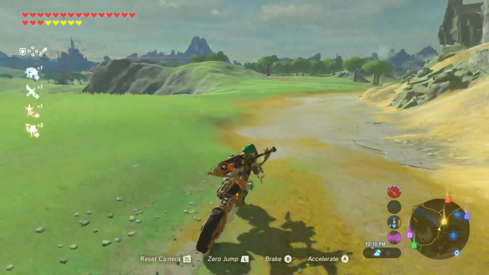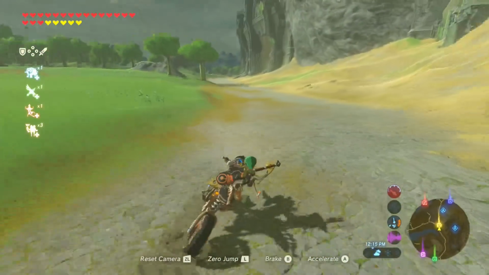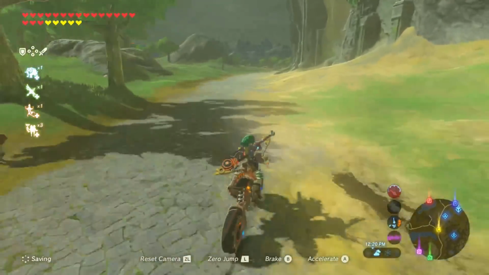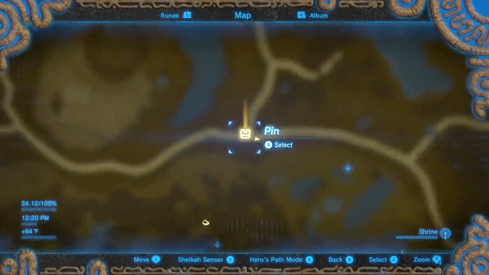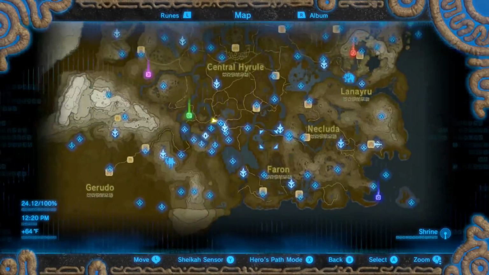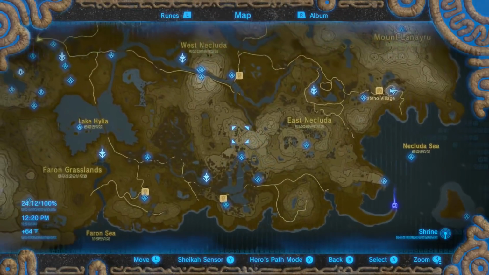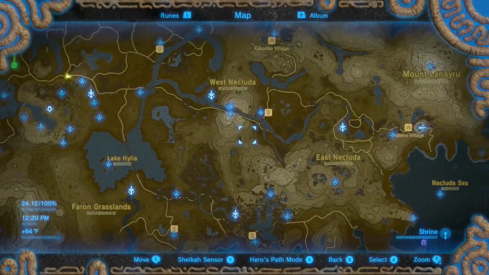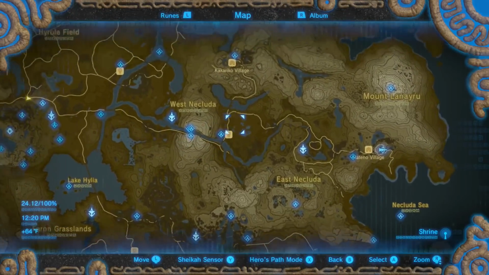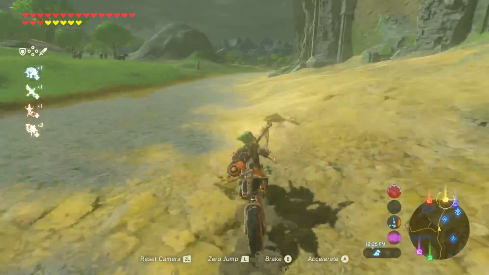Man, maybe we really should go rescue Zelda. I don't know. Okay, we've come to our second marker. Let's go ahead and get rid of that. And it's basically just a straight shot from here. However, right there is where we're going to head for.